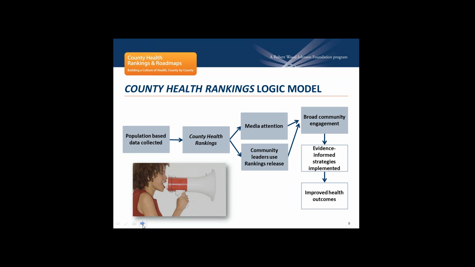They use the findings as an opportunity to mobilize multiple sectors to look further at their community's strengths and needs. And based on this deeper look at their unique priorities, community members identify evidence-informed strategies that can be implemented locally to make change. Over time, these evidence-informed strategies ultimately result in longer, higher quality lives for all the children and adults in the community.